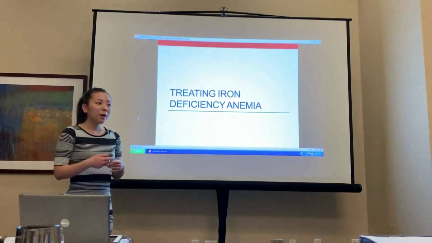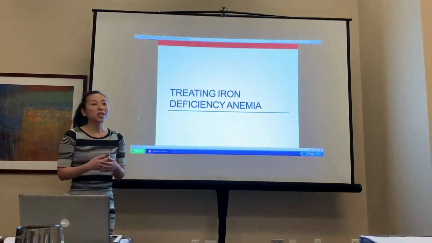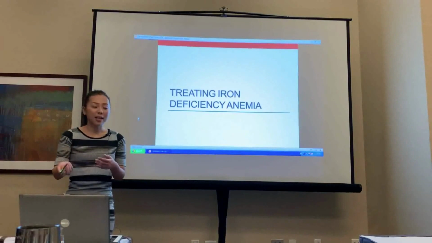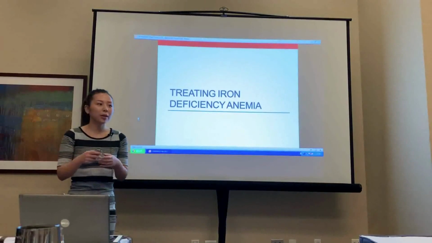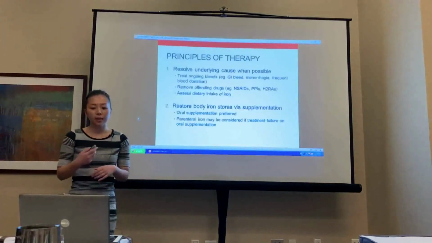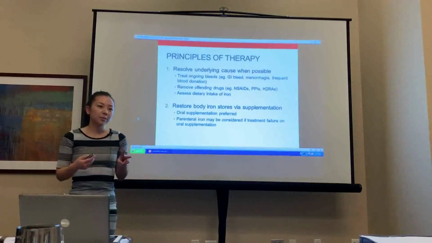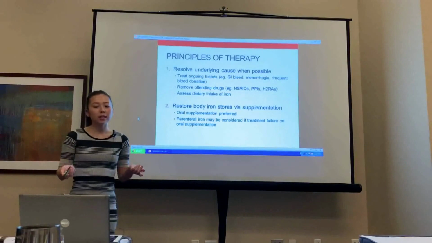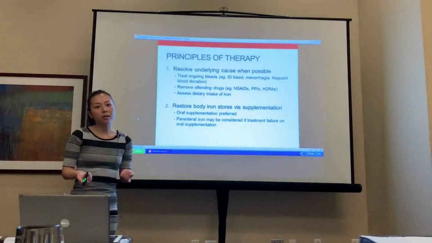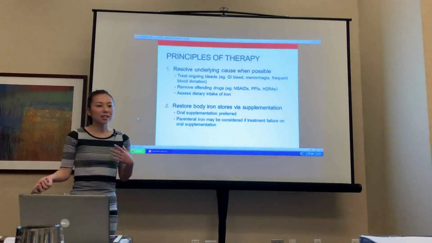So now that we know how iron deficiency works and how to identify it, let's look at how we generally treat it. So there's kind of two principles of therapy, and we want to be addressing both of them. First is to resolve the underlying cause. So iron deficiency doesn't just happen.